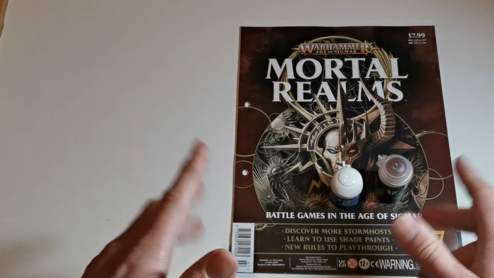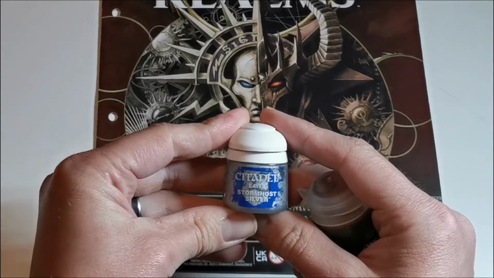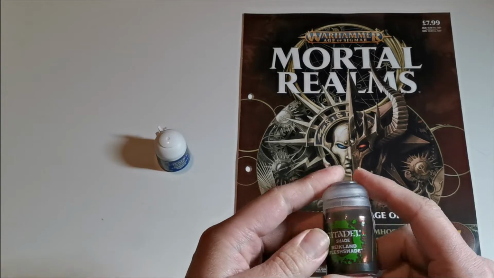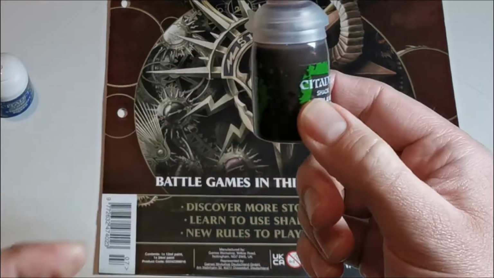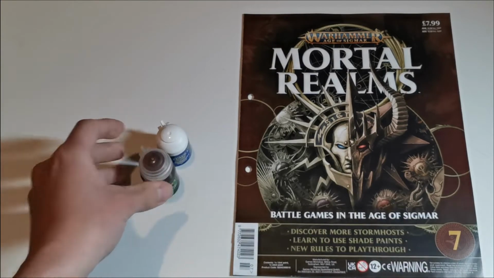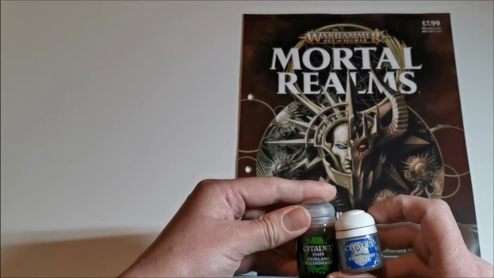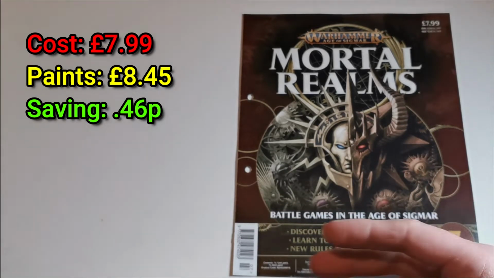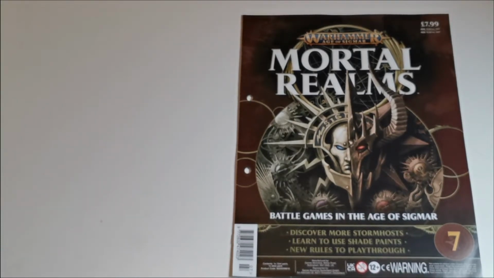So in this issue we get some paint. We got the Layer Stormhost Silver, which is cool. It looks like we're going to be doing some edge highlighting, and Reikland Fleshshade, which is great for shading in all that gold. You're not making a lot of money on this issue, but as a whole series altogether, it still works out massively cheaper.